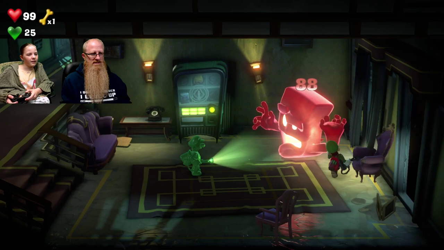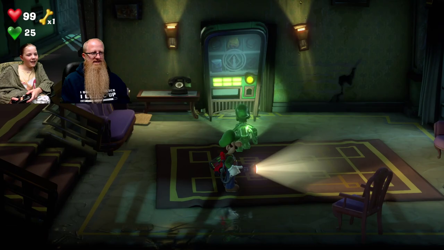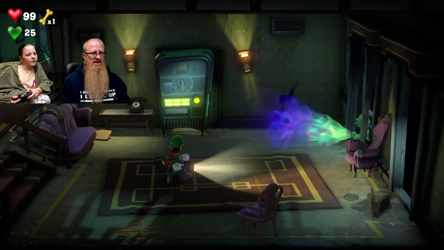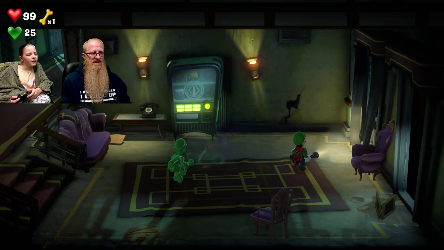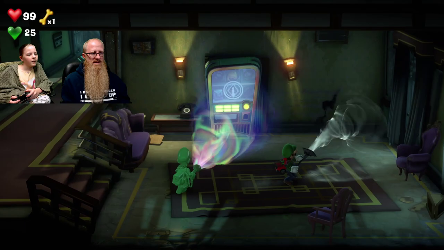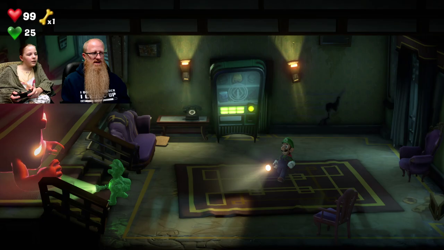Alright. You tell me when you do the light so that I know I can start getting him. Because every time you do the light is when I'm trying to suck him up. Where is he? Where is he? Oh, I saw something. Yeah, you saw my shadow. No, he's right there.